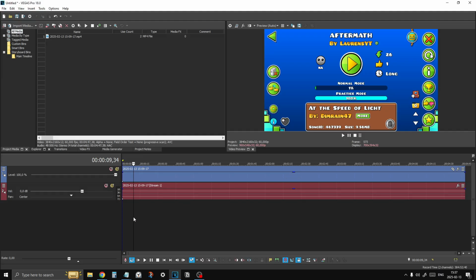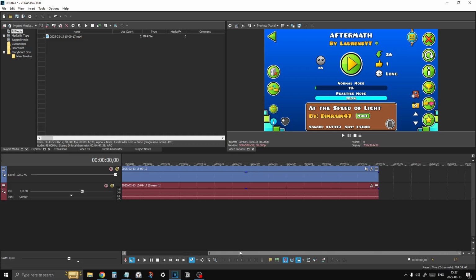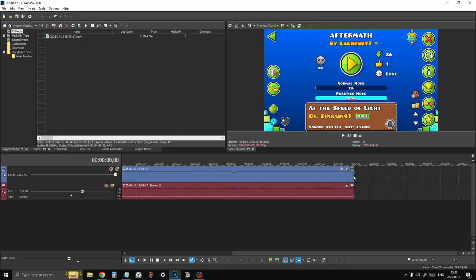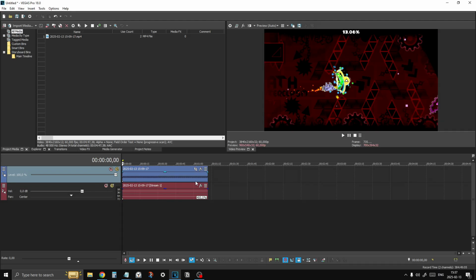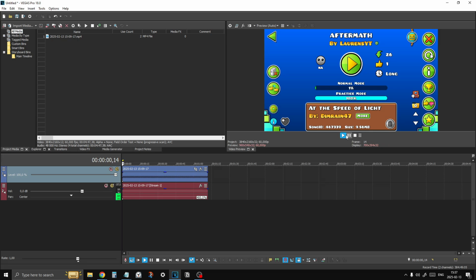Okay, so after that, what you need to do is you go to the very end, press Control, click and hold, and drag it all the way here. You don't need to stop at a specific time. Now it will be at the normal speed.